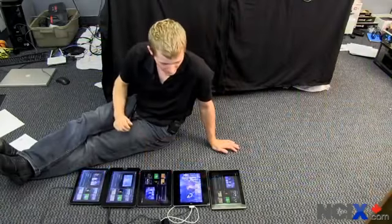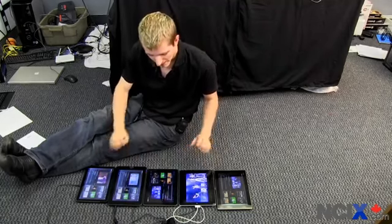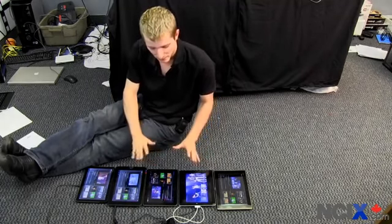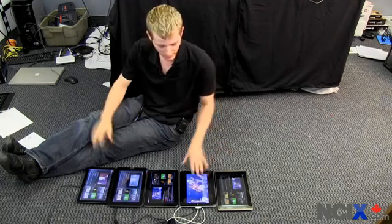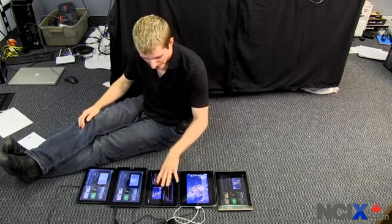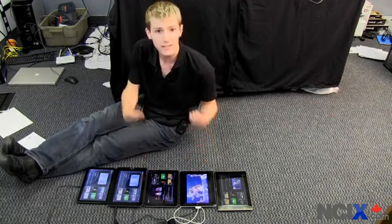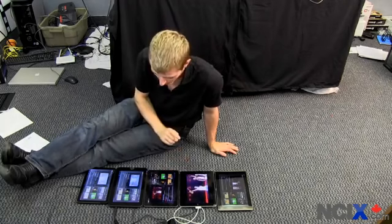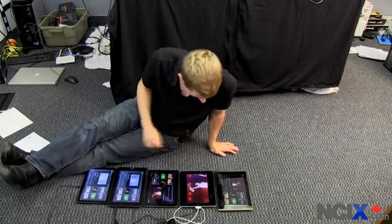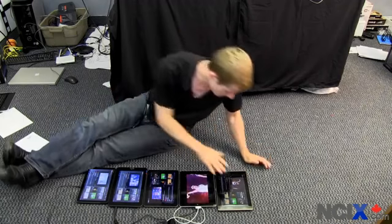So for our battery test, I realize this is hardly perfect, but I started playing the epic Sax Guy 10-hour video on YouTube on all these tablets all at the same time. Now you can see the iPad2 and the Galaxy Tab 10.1 are both a little bit further in the playback than the others because they did manage to buffer and load it faster than the other tablets, significantly faster in some cases actually.